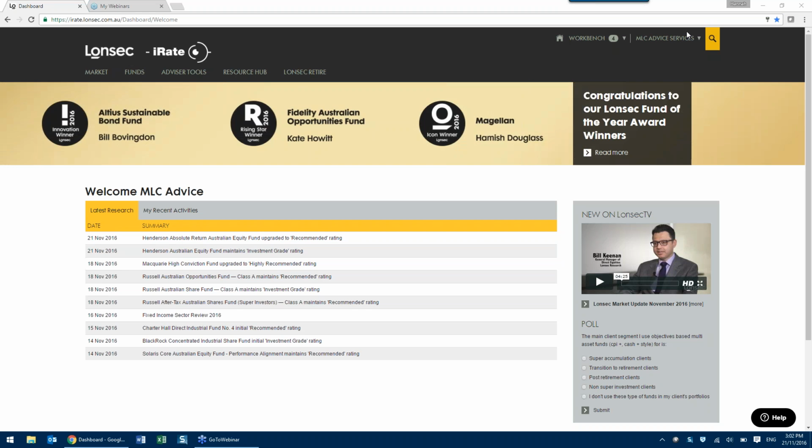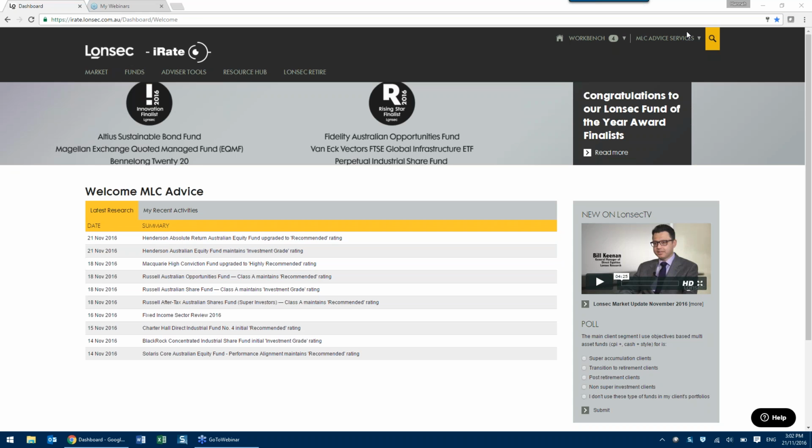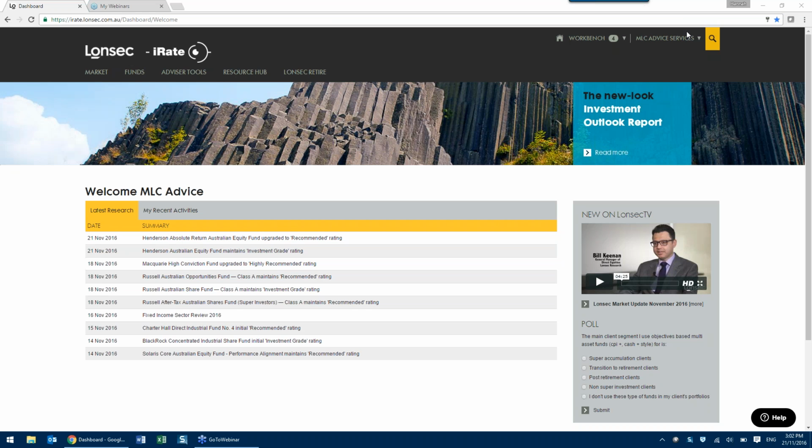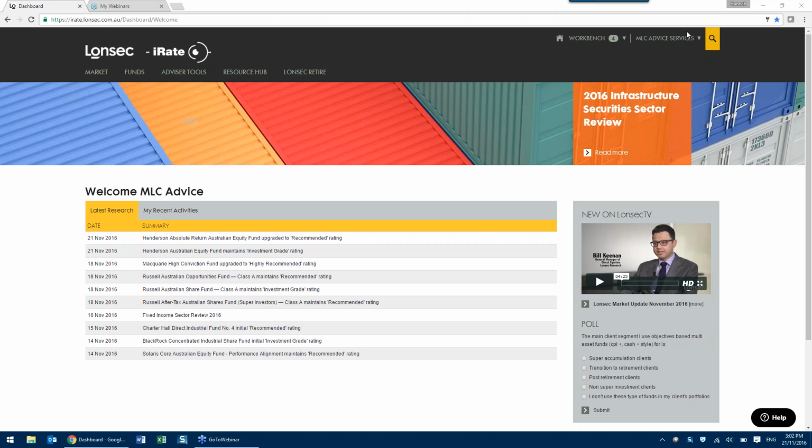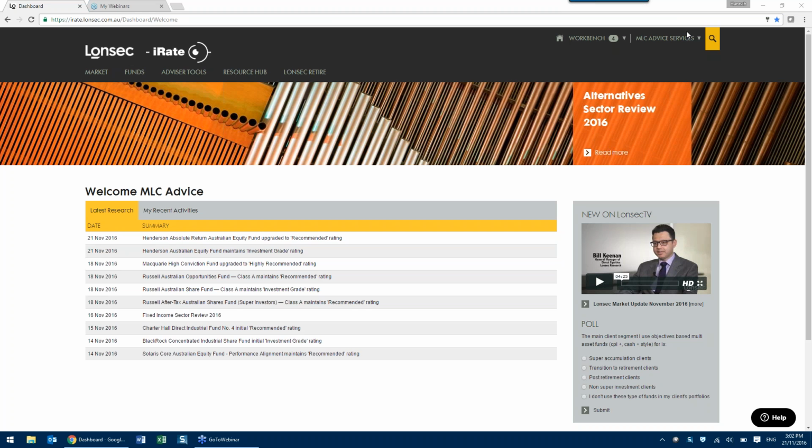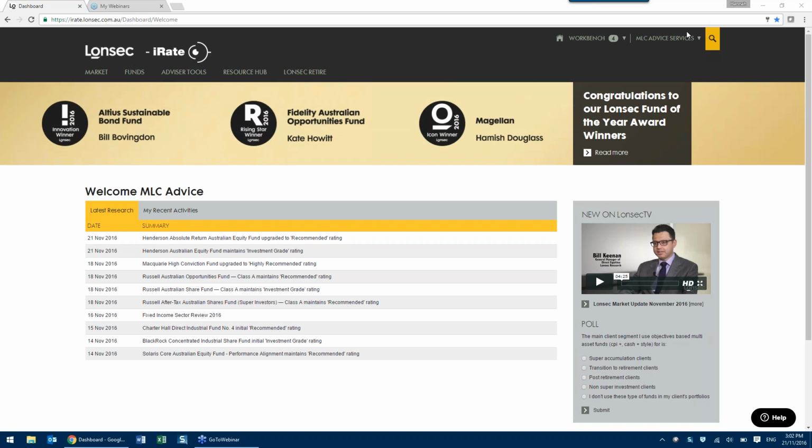So hopefully you've all got those advisor point IDs, and it's quite a straightforward process for you to log in and use those. If you do have any problems logging in or it doesn't recognize your advisor point ID, you can do a self-registration for the first time, and you'll be taken to a new screen where you simply enter in your advisor point ID, name and email address. You'll be sent through an email which you then activate, and that will complete the registration for you. You only need to complete this the first time you log in. After that, you'll always be taken straight into the site and the page we're looking at now. If you are still having problems logging in, any time you can contact the 360 research team, or the Lonsec Client Services team will be happy to help you and get you up and running.